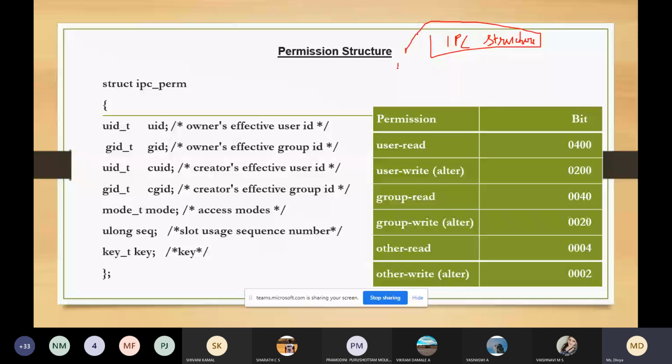So we need to create the IPC structure. For the IPC structure, the first thing you have understood is the identifier, and how the identifier is generated using the key. This is done.